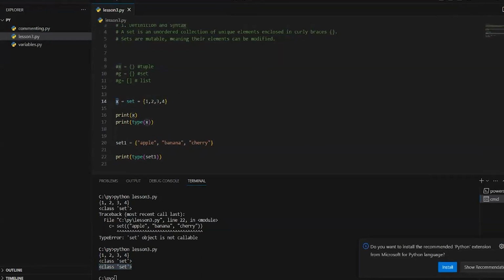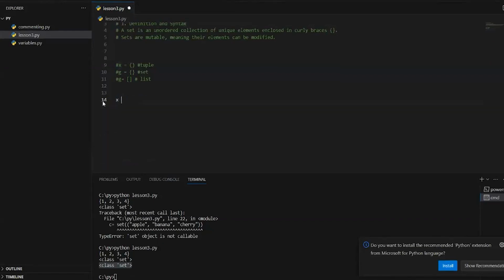So the characteristics of sets: sets do not allow duplicates. And with sets, if you remember your math, when we were doing sets we saw Venn diagrams. You can do union, intersection, and all this. So you can do that with sets also. So let's try that. Let me create a set like this.